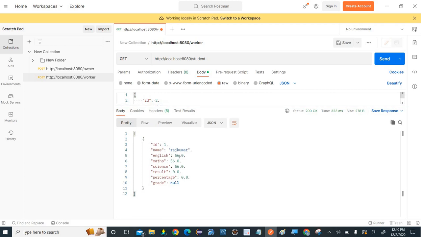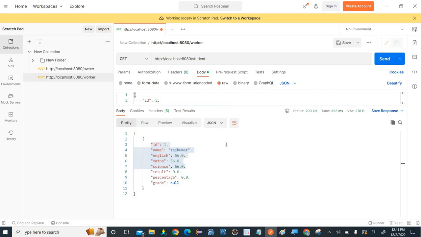There is only one data in the database. You can see the result and percentage grade have default values, meaning they are not updated. Let us update these details. I'll pass the same data.